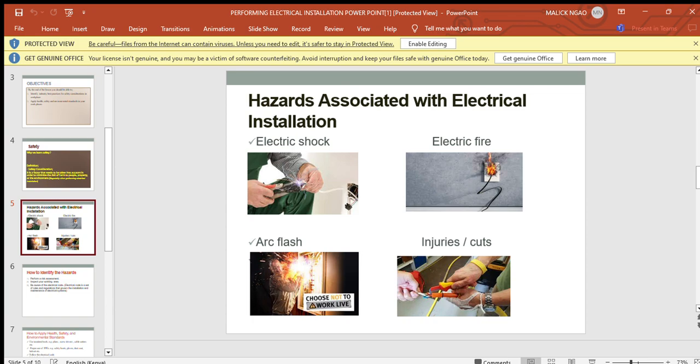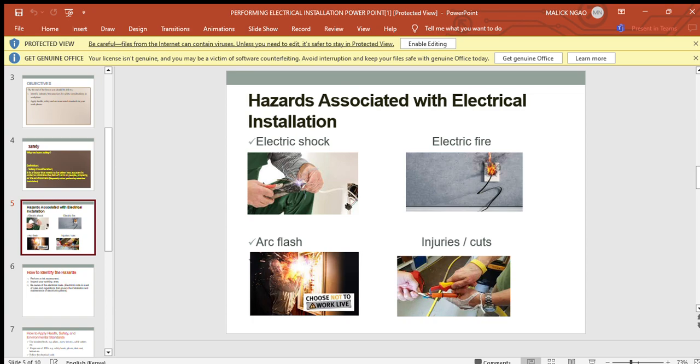We also have electric fires. You can cause fire when you perform poor installations without following the guidelines as expected. Something else is an arc flash.